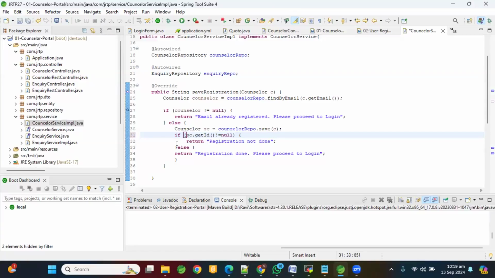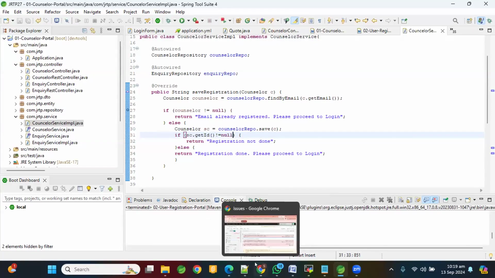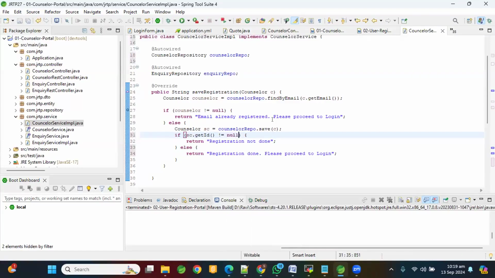save that. Sir, even then it will not evaluate to false, because if there is some issue with the save method, it will directly throw an exception. This is giving you one more problem, sir. I will tell you the best. Can you do the Control Shift F now? Now go to the next issue.